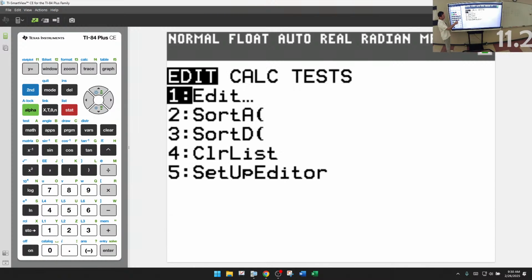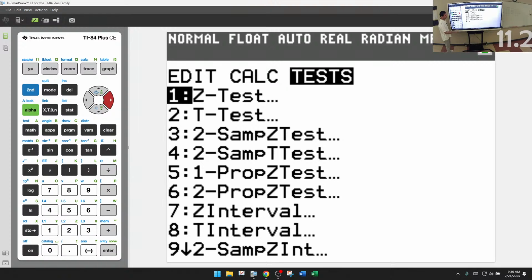Stat, Tests. It's not a t-test, that's a single. 2-sample t-test. Right? If we're asked to write that, 2-sample mean t-test. You'll want all those words in there if you're not writing the formula. If it's an interval, make sure we write interval. Don't write test interval. I think I mentioned on a couple tests I had some people write interval test. It's either interval or a test. You can't put both. So hit enter.